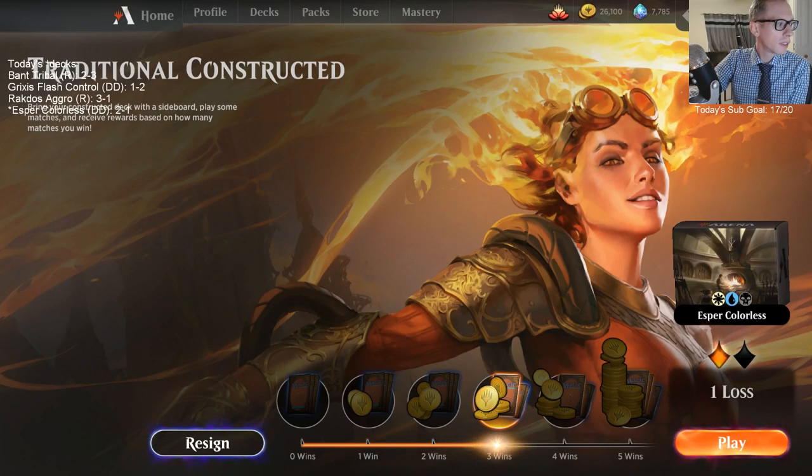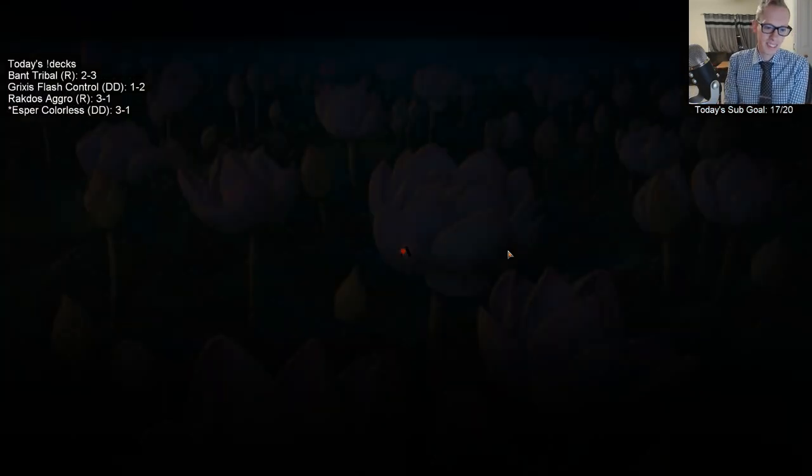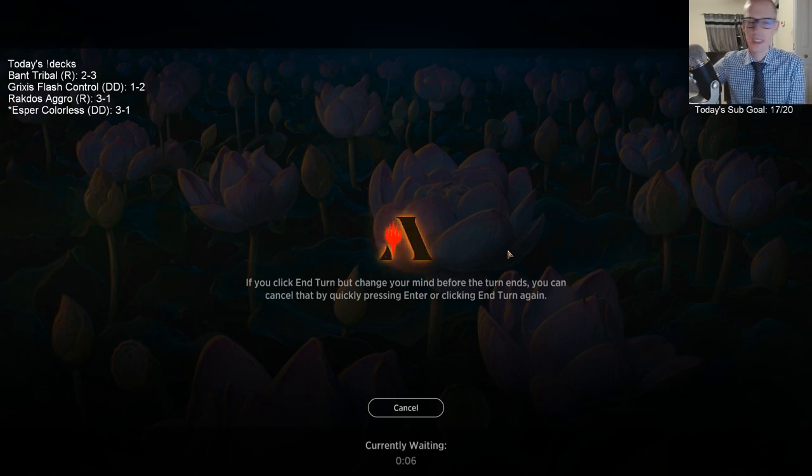Wow. That was a long match. We are 3-1. We are still at it. We beat Simic Flash. We did it. We didn't think we were going to. Thought for sure that we had lost. I was all ready to put 2-2 for the deck and everything, but wow, what a showing.